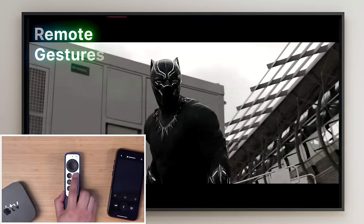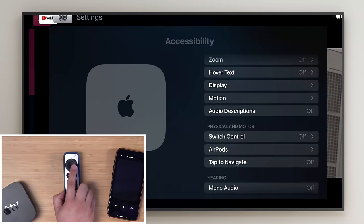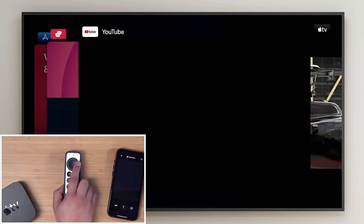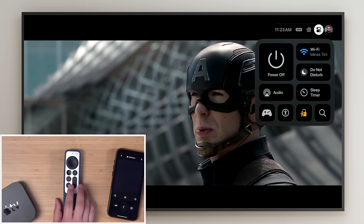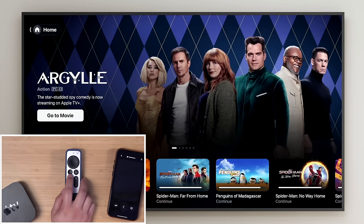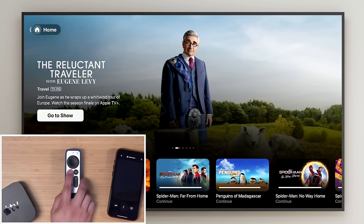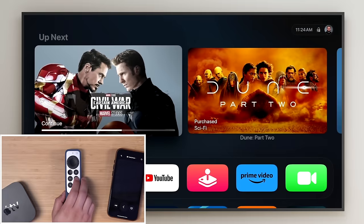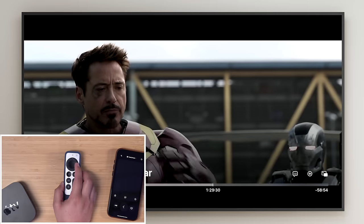Tip twelve: here are some gestures for the Apple TV remote. Double-click the TV button to go into multitasking mode and jump to a previously used app, or to force-quit an app by swiping up on the pad. To restart your Apple TV, hold the back button and the TV button for a few seconds. Tap and hold the back button to quickly return to your home screen grid of apps. To skip forward or backward 10 seconds, tap the left or right buttons. You can also scrub by clicking the center button and going clockwise or counterclockwise around the circle.